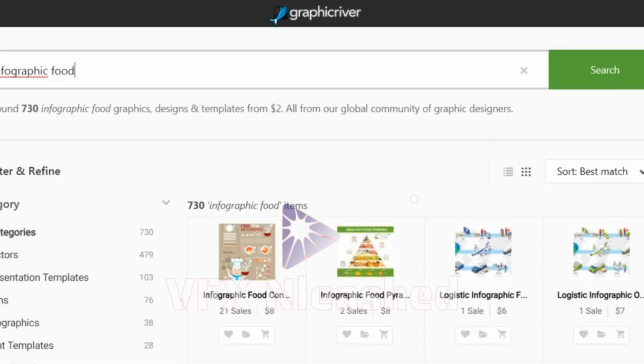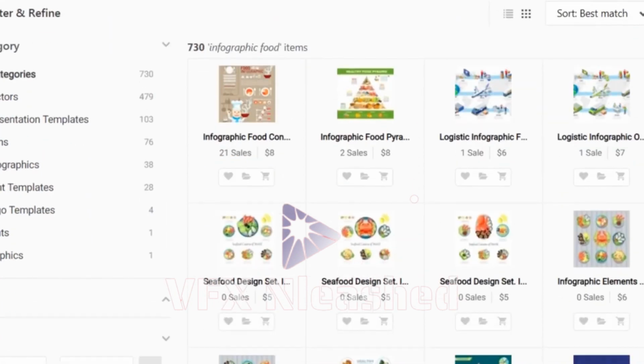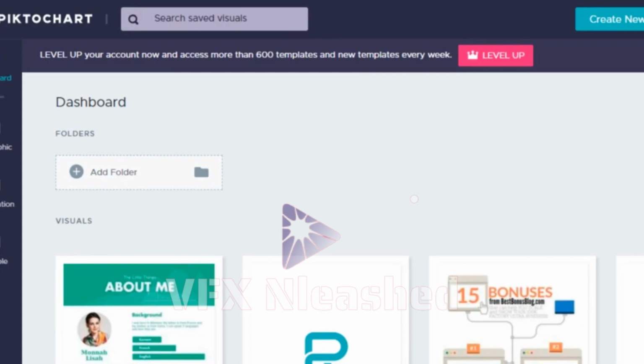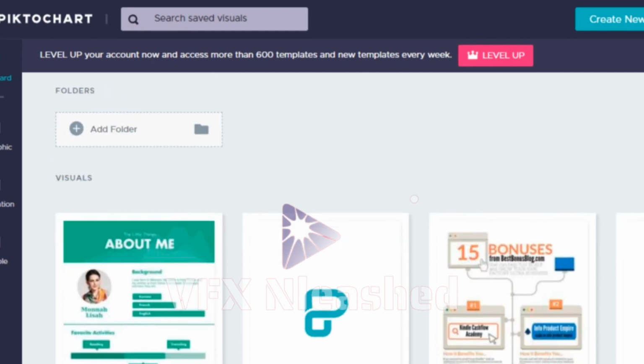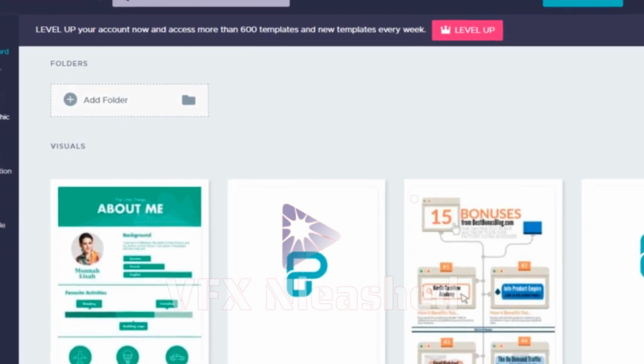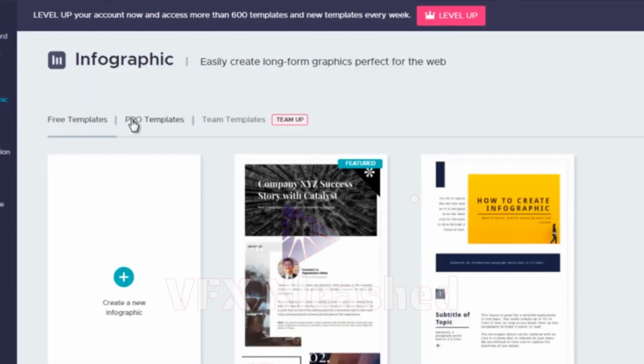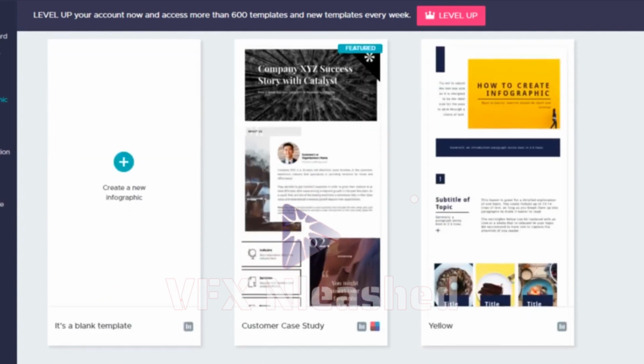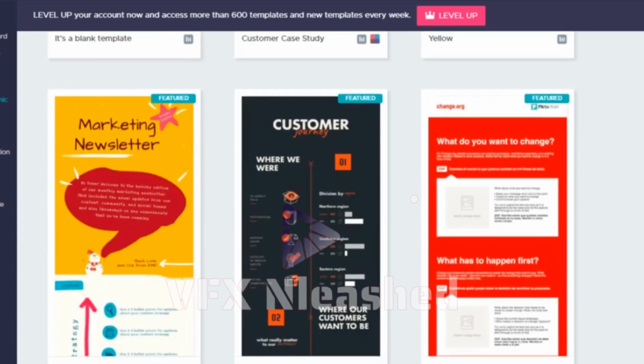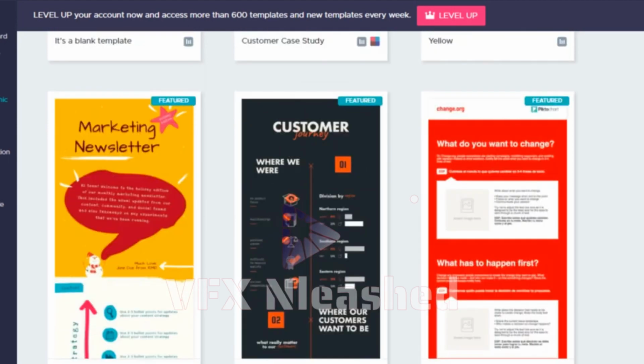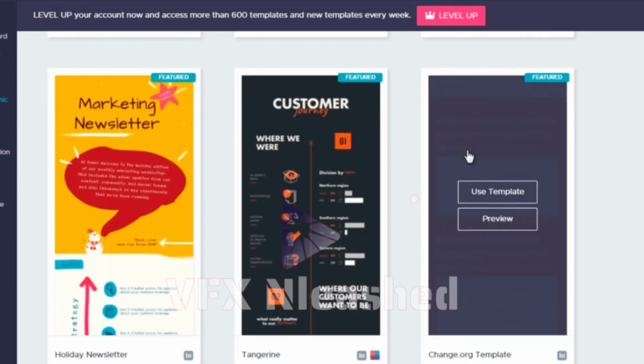Now, if you want the easiest route, the easiest is to simply utilize a tool, and we've used many tools and really come down to one tool in particular, which is called Piktochart.com. Now, when you go to the site, you're able to create infographics very, very easily if you click on the infographic here. Initially, there are many free templates, but if you do an upgrade, you'll get access to a lot of other fancy templates.